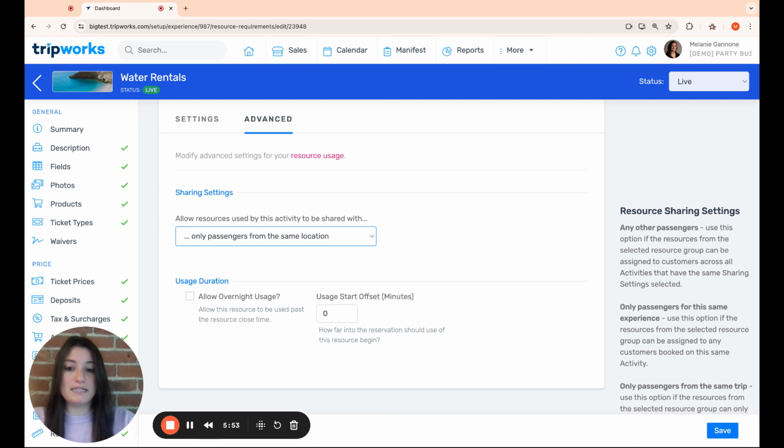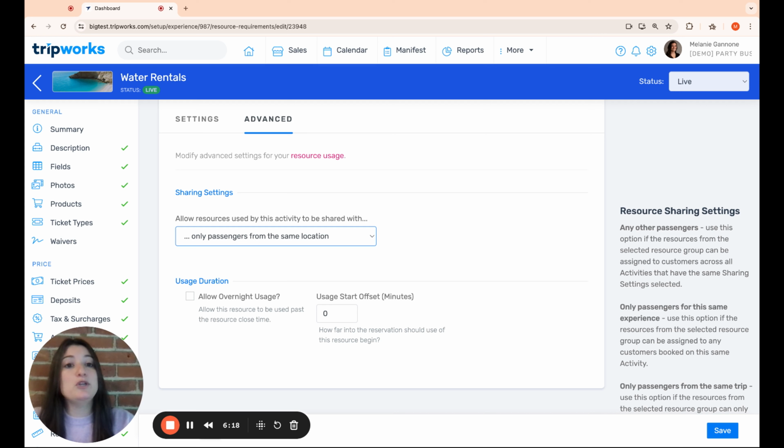Only passengers from the same location. This is great if you are a ballooning company, for example, and you might have a balloon launch in New York, and then you might also have a separate one in Washington, D.C. This will allow you to say, when my balloon is booked in New York, close everything out that is in the Washington, D.C. location.